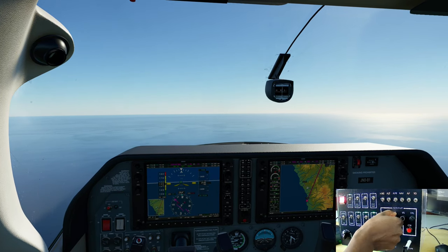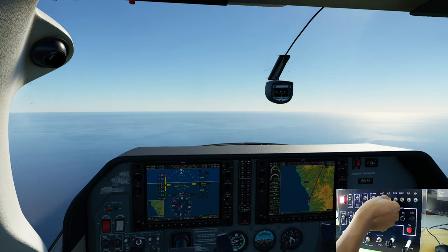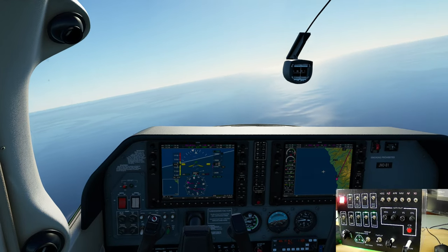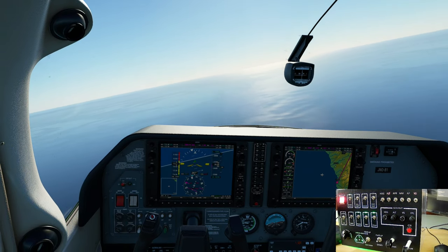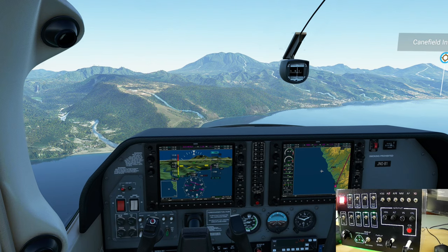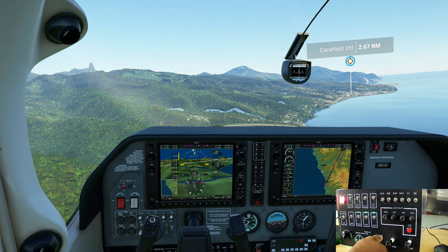Descent down to 1500 feet. Turn off my autopilot. Flaps one.